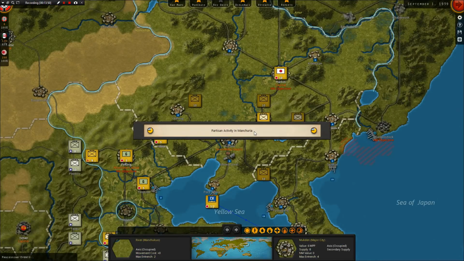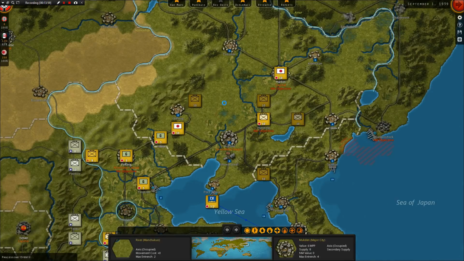We've also got partisan activity in Manchuria. This, of course, was known as the state of Manchuria at the time, and under the control of Puyi. Some people know him as the last emperor of China.